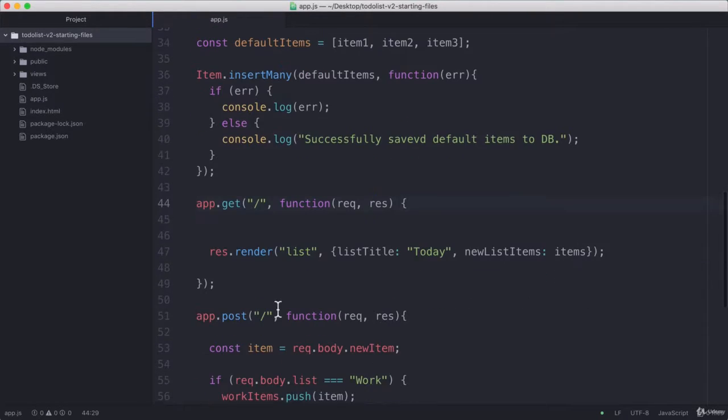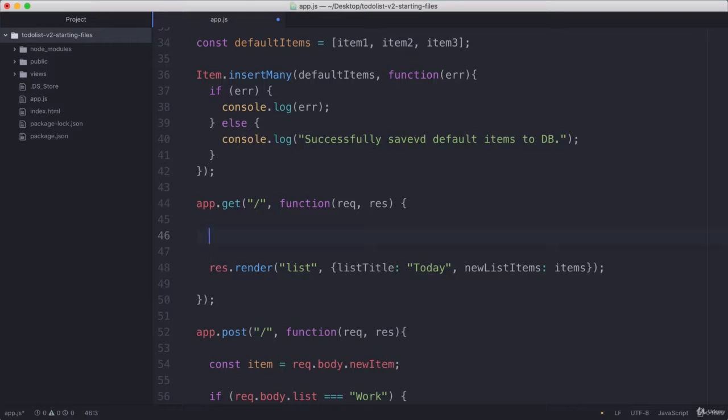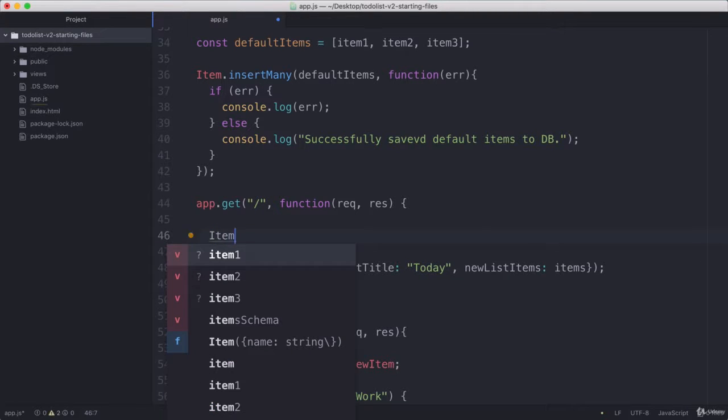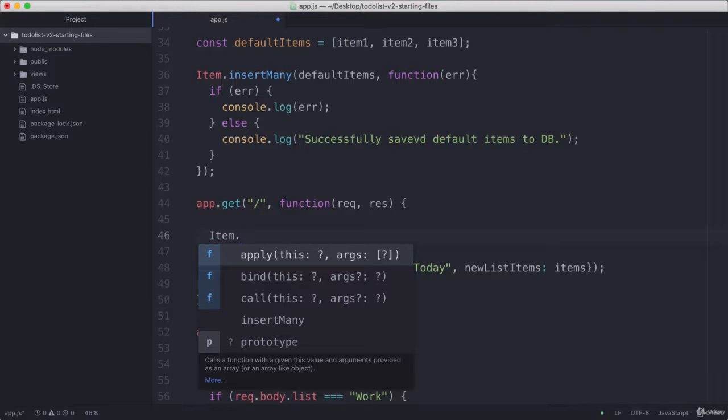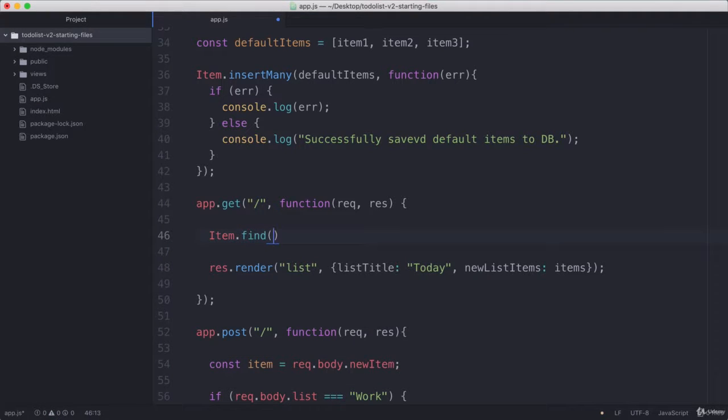All right, so we're going to try and find them, and then we're going to send them over to our list.ejs. So I'm going to call that mongoose method right here inside my root route. I'm going to tap into the model, which represents our collection of items, and then I'm going to use that find method I spoke about earlier on. Now, in this case, the conditions for our find is pretty much just find all. So it's just going to be an empty set of curly braces. This will find us everything that's inside our items collection.